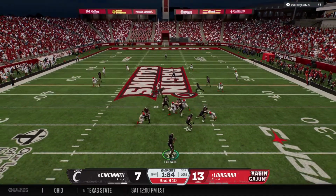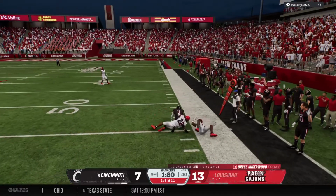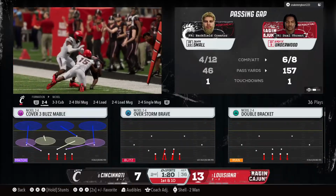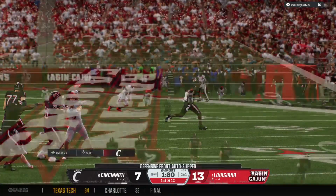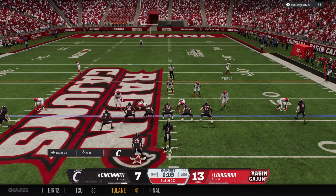Quarterback drops back from the shotgun. Defense is coming after him. Makes the catch. It's Johnson. They keep the drive going. It's a first down to the 46. Quarterback sees that this defense is dropping way back in zone coverage, so he does the right thing. Gets it underneath to that drag route and picks up a first down.